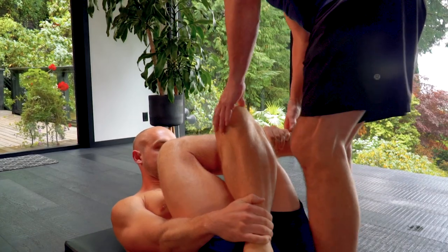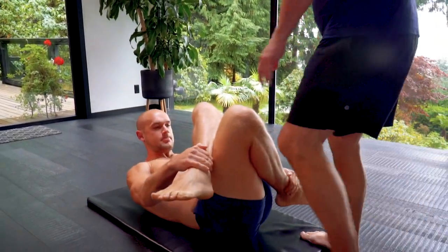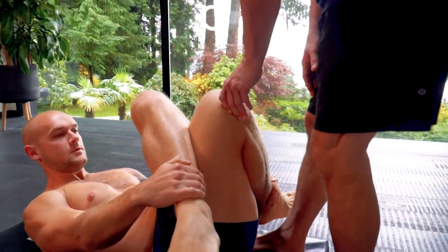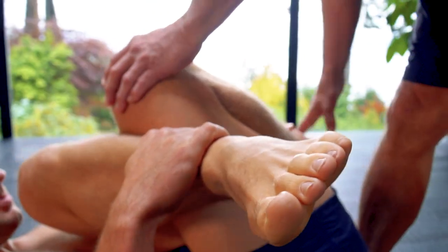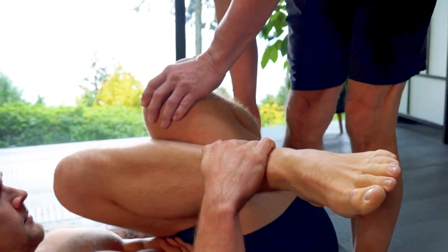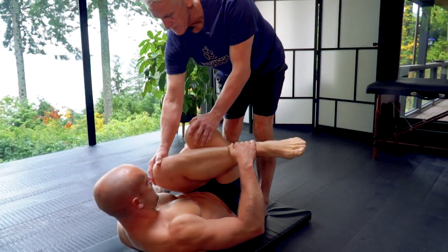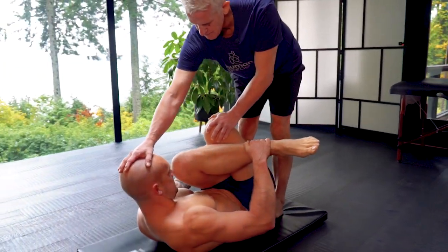Okay, good. Now let's go to the other side, switch it. And then what we're gonna do is do it assisted. This is where the issue is. You can feel the hips twisting up there. So bring it up. And by putting my hand in three different parts of the body, it just makes the fascia lighten up a little bit.